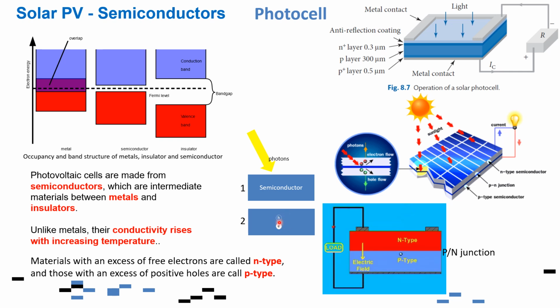In order for these electrons to flow somewhere else, we need to provide some sort of a gap in between. This is what we now call two kinds of semiconductors being sandwiched together. We have an N-type semiconductor and a P-type semiconductor. The negative part has an excess of electrons, and we have the positive part here. We call this part the p-n junction. Most solar cells are like this.